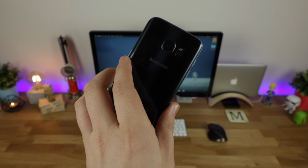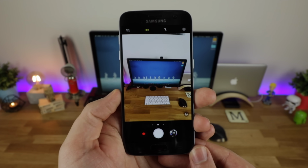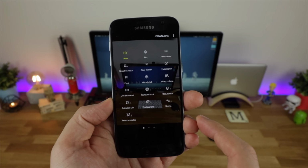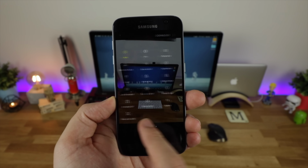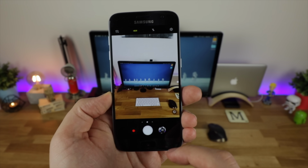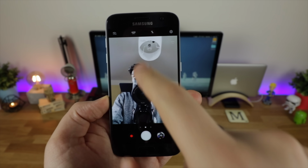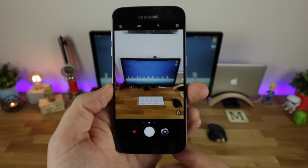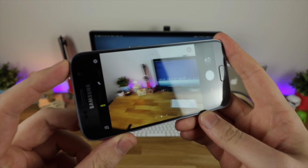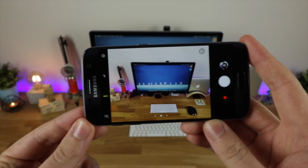Now, there have been some small changes to some applications, and the camera is one of them. So as you can see here, you can still double tap to access the camera, but then as you can see, it looks completely different. You can swipe in now from the left hand side to get access to all of your settings, swipe in from the right hand side to get access to all your live filters, and then you can just swipe up or down to change from the rear facing to the front facing camera. So again, the application itself still works exactly the same. It's still an awesome camera, really quick to take video and photos, and just in general is the Samsung Galaxy S7 camera that we've come to know and love.